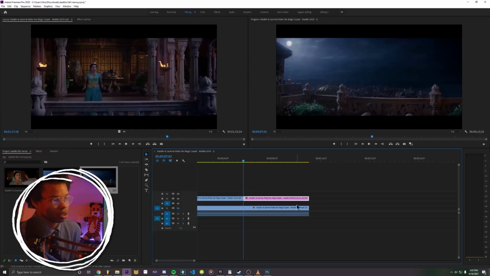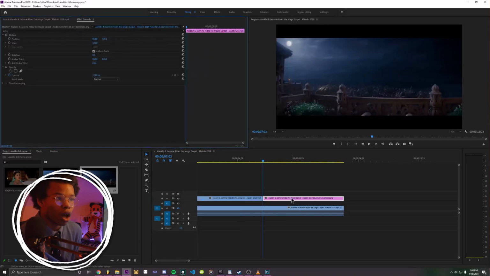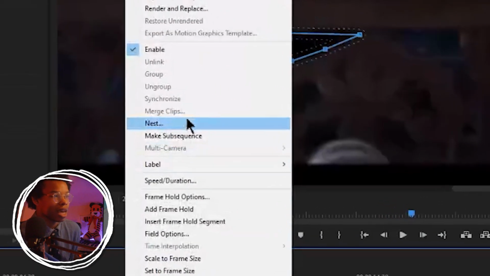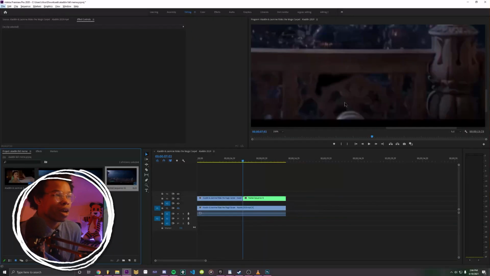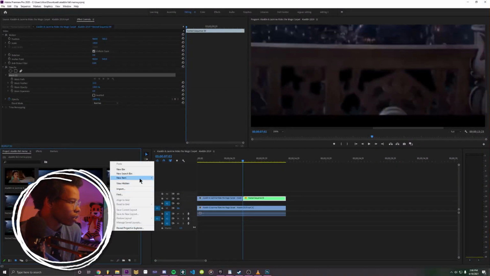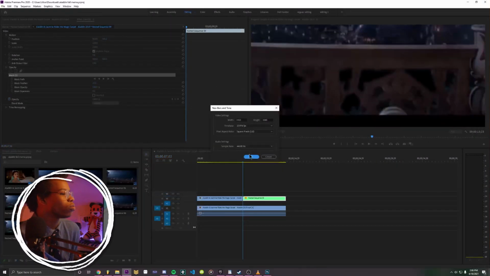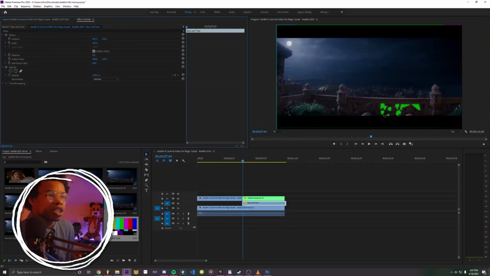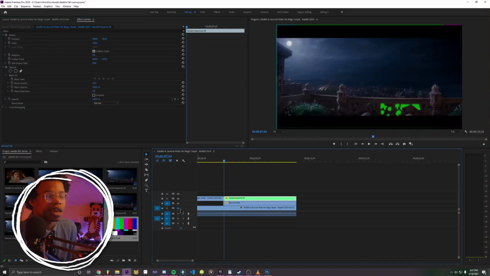So we can just put it over, honestly. Let me show you the struggle that I went through to do this. I would mask out every single one of these holes right here, and then press invert, nest it, and repeat. And I'm going to do this for every hole. Just to make sure you're doing the right work, what I usually do is I put a nice bars and tones underneath the sequence just to make sure that I'm hitting the right spots. See you guys again in like 5 years.